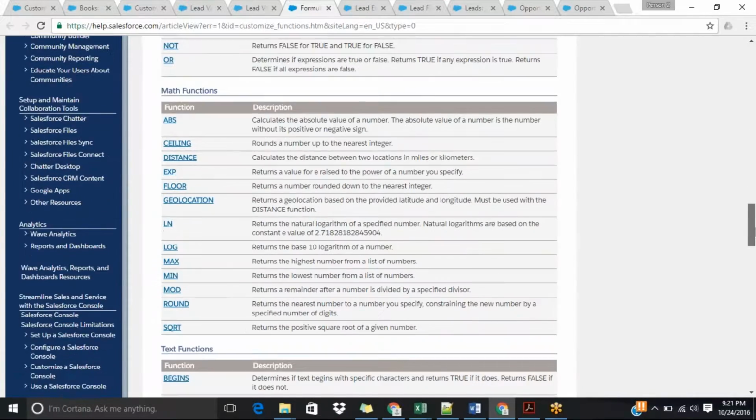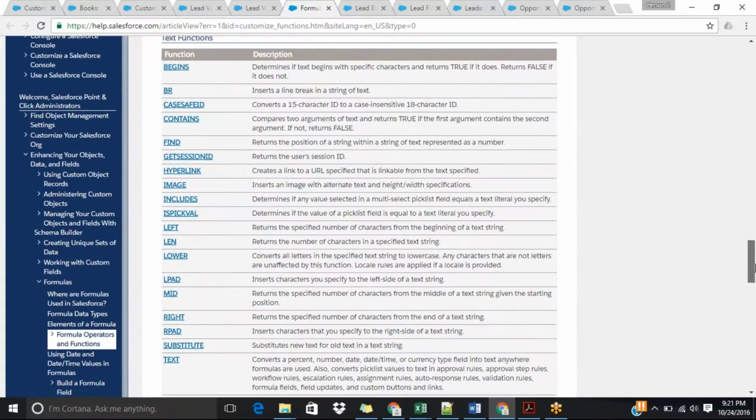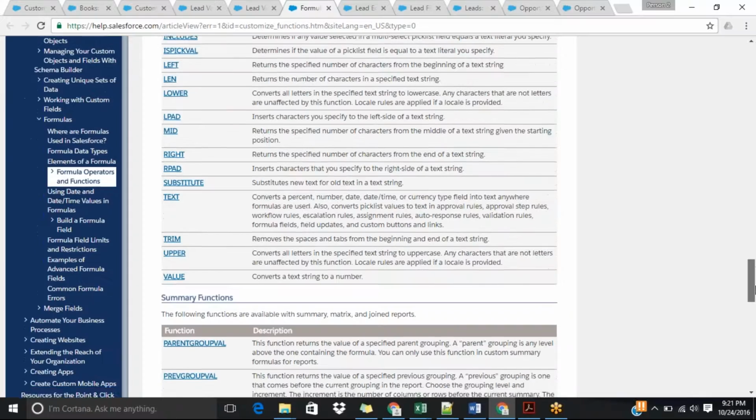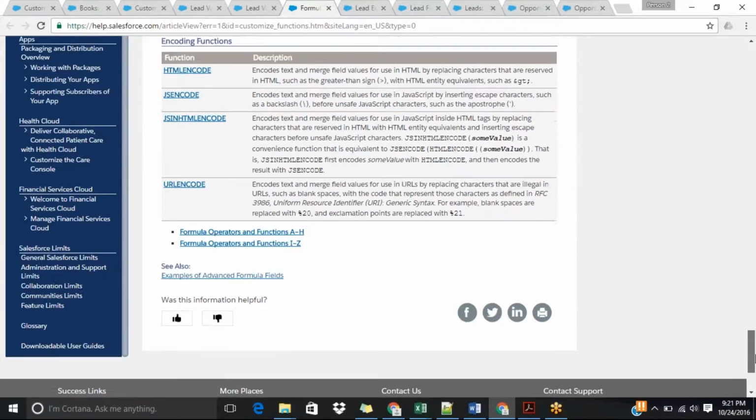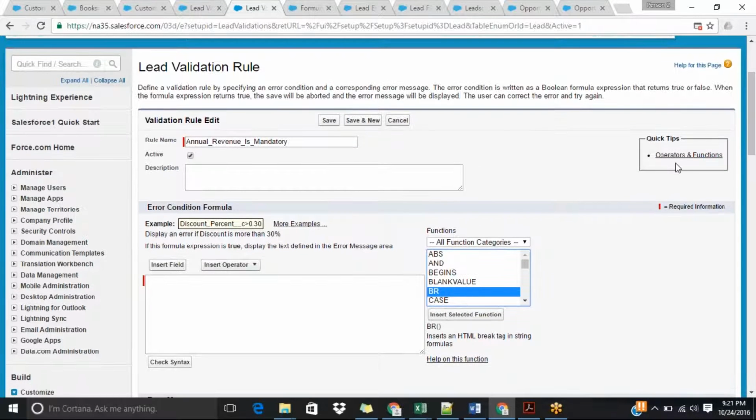So if you wanted to check anything, if you are not sure what to use, then you can come here. Whatever functions are listed here, all the function descriptions are here. So if you are not sure what function to use, you can check here.